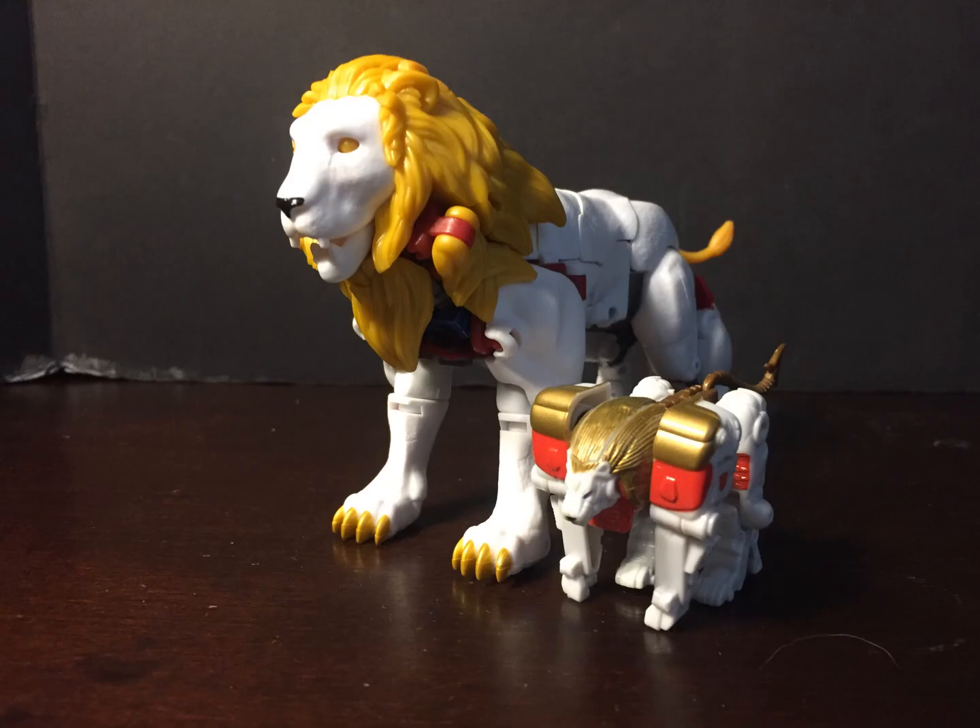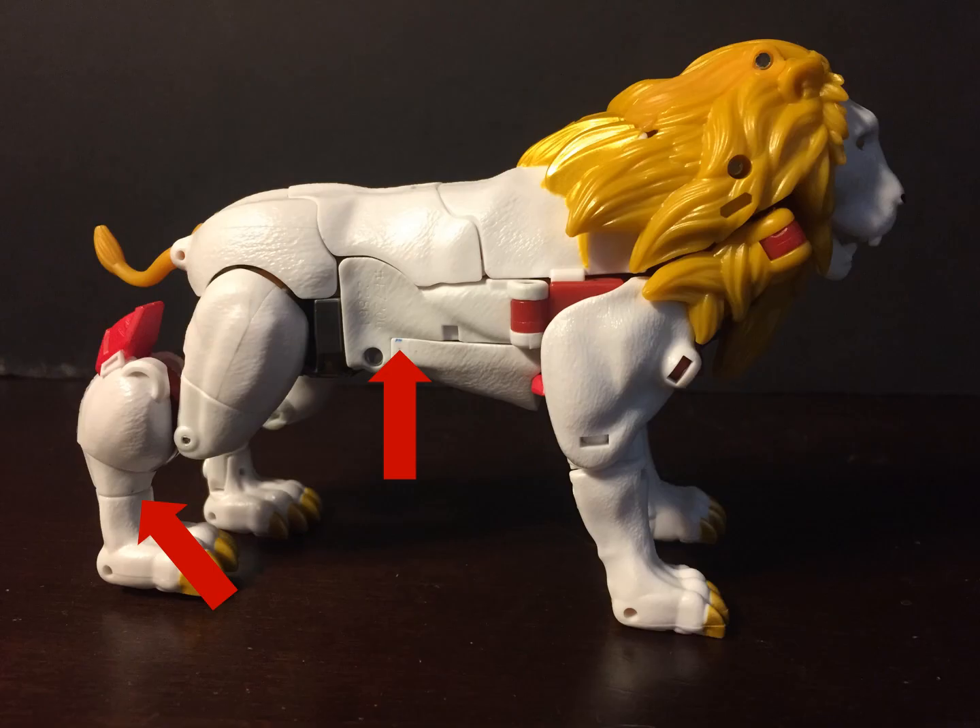And now for Beast Mode. A lot of people don't like the face, but it does feel like a vintage Beast Wars kind of face to me, so I'm cool with it. I can see how some people would not like it. His nose is a little scratched — may or may not have anything to do with the open packaging. As you can see, he is a lot bigger, more accurate, and more complete than my old Leo Prime. Still very much enjoy both of them. It is interesting how the gold paint contrasts with the gold plastic.